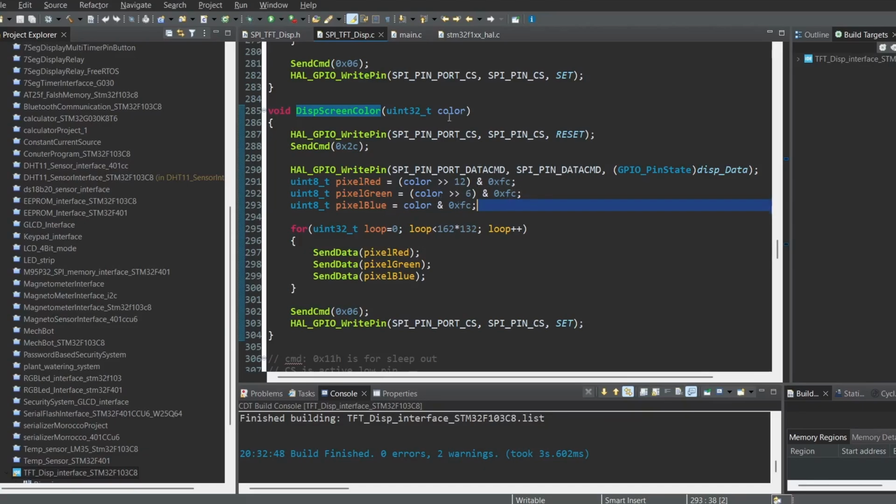Whatever color we are sending, the most significant 6 bits will be used for red, the middle 6 bits for green, and the last 6 bits for blue.